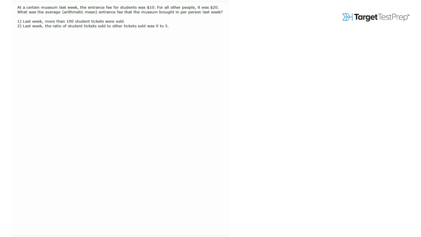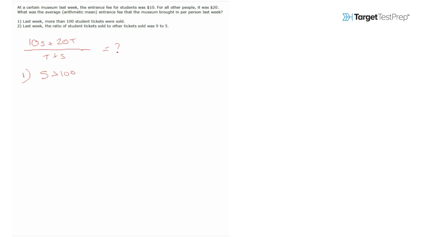successfully following what I was doing in the last problem, we see that we don't have to put too much work in here to get this answer. So what we're given right off the bat, if we call student tickets S and the number of other tickets T, is that we have (20S + 20T) / (T + S) equals what? So we need the weighted average. When you go to statement 1, you just see that S is greater than 100. Now, obviously, that on its own can't do anything because we don't know anything about T, and we don't really know anything about S.